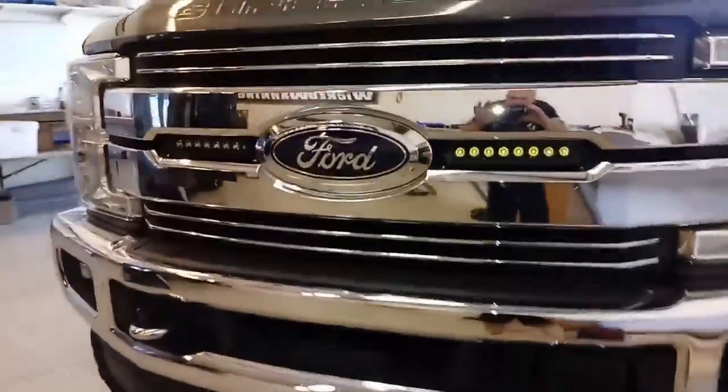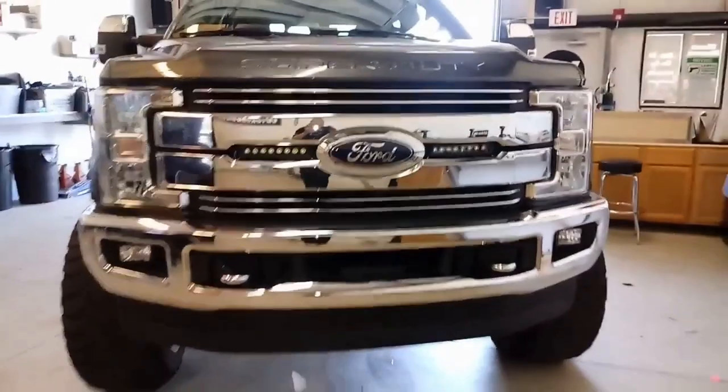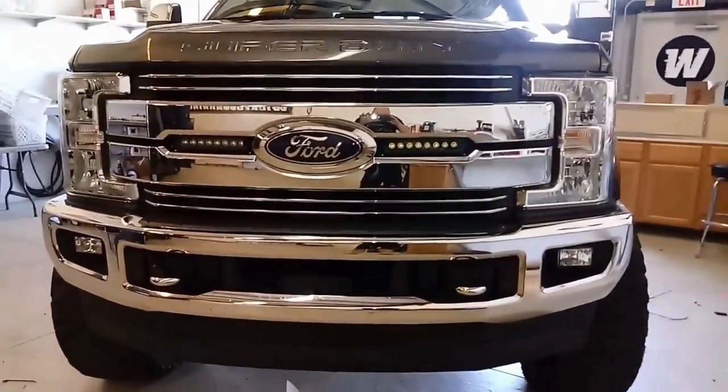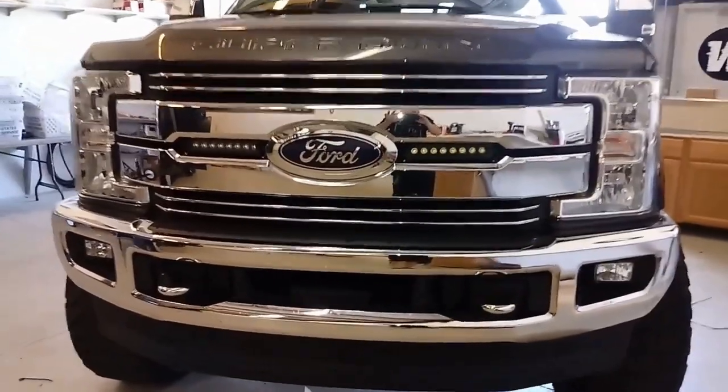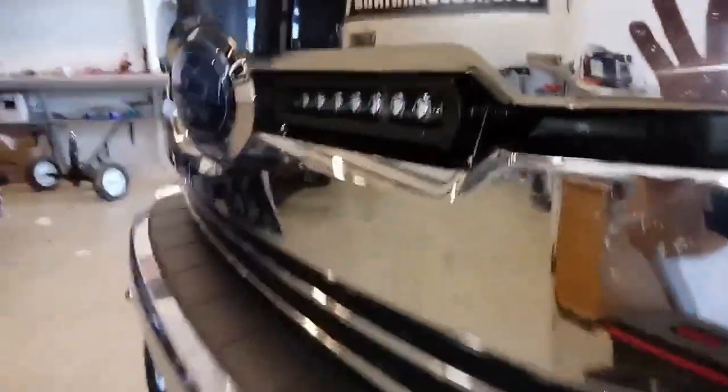Showing you the final front end here with them lights installed in the grill. This is what they look like on the Super Duty, installed. Give us a call if you got any questions. This is an awesome light kit, goes in really easy. And that's your final product there.